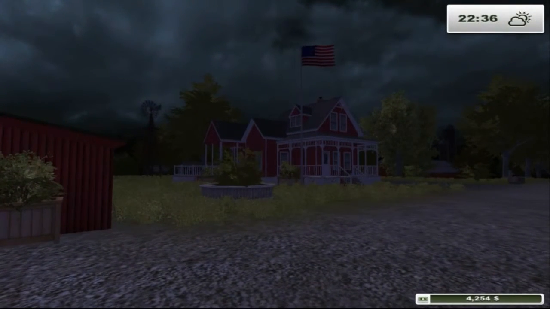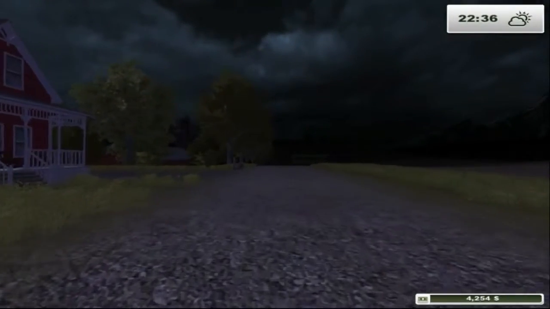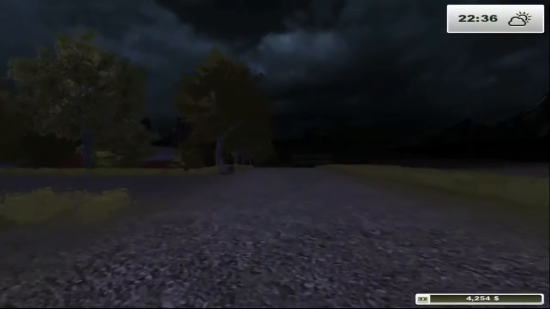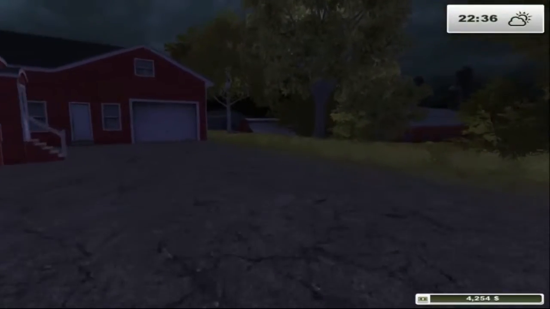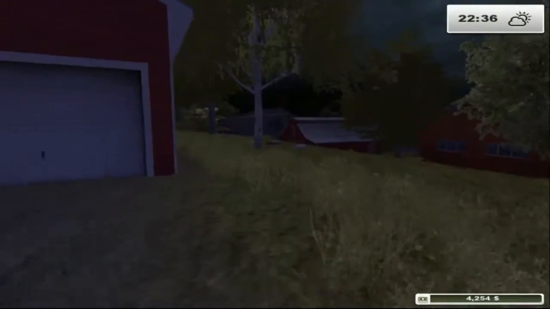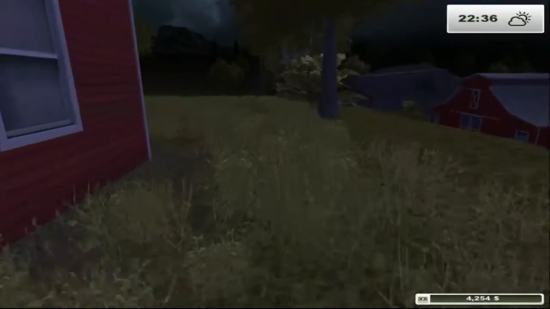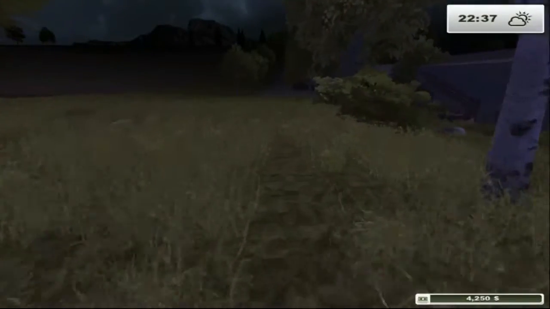It is nighttime on the farm. And, kind of menacing clouds and things. Kind of dark and gloomy. Water rushing. I didn't know there was water rushing around here. Let's see. I guess I can go down here, can't I?